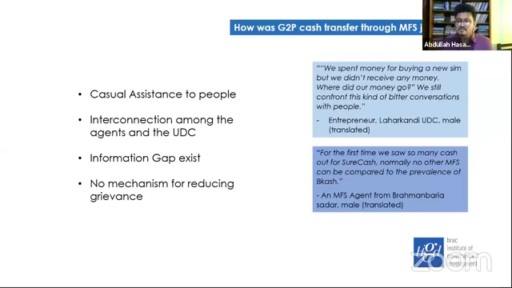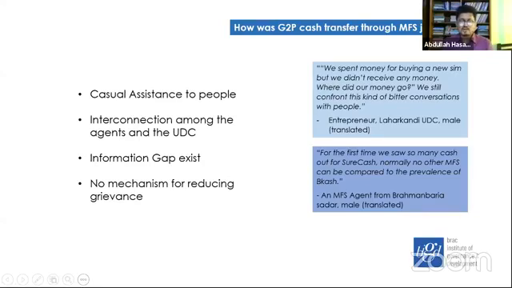The cash receivers, for example, often went to the agent shops with various queries related to the process. The agents informed us that they face questions from people asking why they haven't received money when their numbers are registered. But the agents didn't have answers for this type of question. They only have information on how to retrieve the money. On the other hand, UDC entrepreneurs didn't provide the cash out service, so they referred people to the MFS agents for cash out purposes.